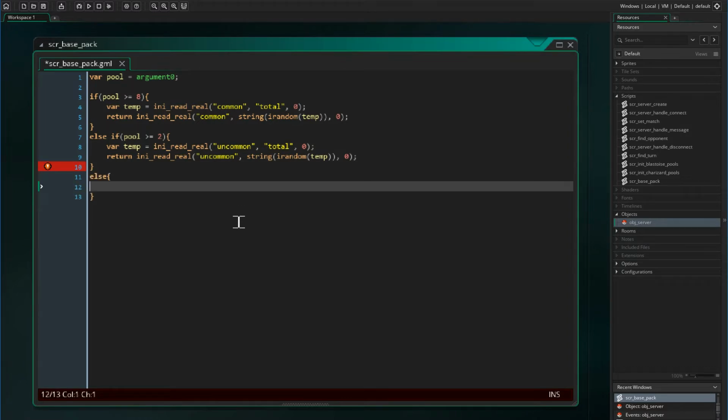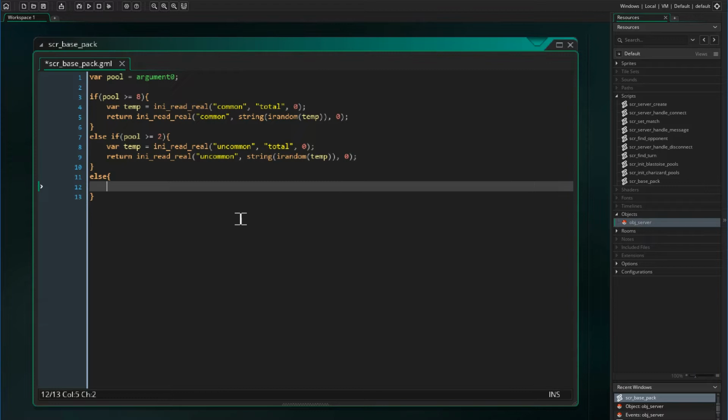Now that accounts for 90% of the possible cards you can pull from that pack. But then we want to create a 5% chance for our featured cards and a 5% chance for our unfeatured cards. So the way that we've done this is whenever we generate the random value that we pass to this function, it does a check.